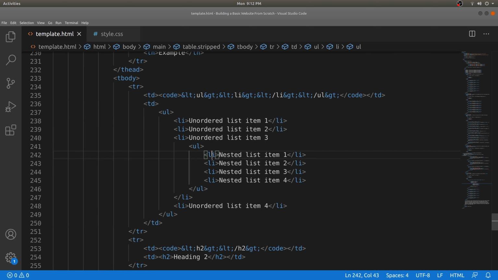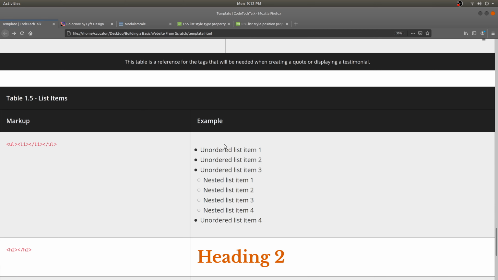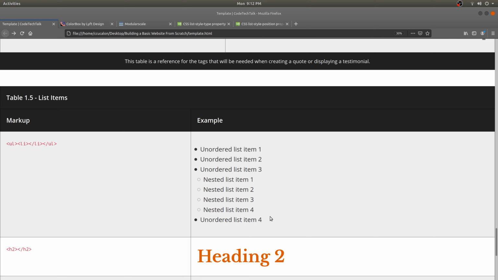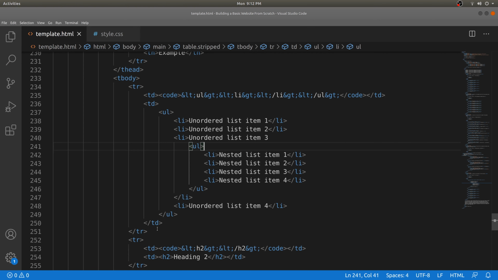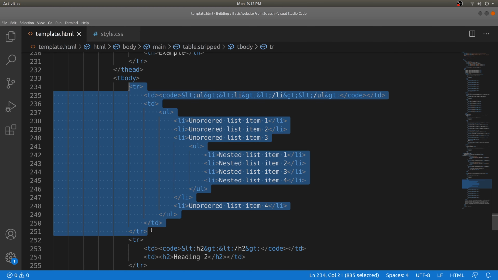We have these unordered list items and a nested list with another list item inside of it, right? I'll let you see it here. If you want to pause it to copy it, feel free to do that. Remember, when you have nested elements, you have to have the unordered list inside of the list item. So remember, this is a child of these list items, not siblings, but a child of these list items whenever we have a nested unordered list. So if we go here, this is how the nested list and the unordered list item looks like. And here, let's go ahead and copy this over.